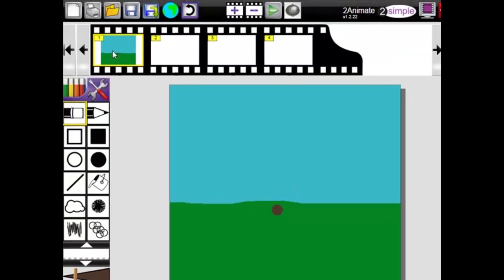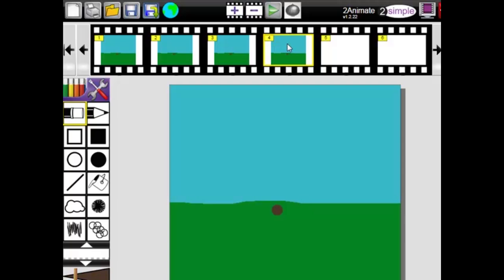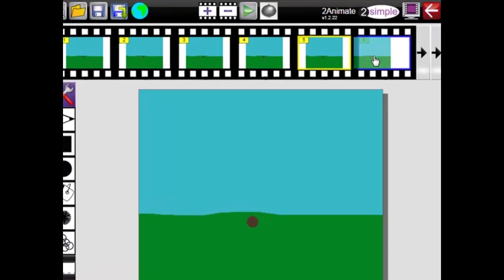So at the top here, you can see that my first frame has that first frame of my animation, and I want to spread that across the other frames. So I just click and drag and then let go. And I'm going to do that for each of them. And I'm going to add a couple more frames. In this animation, my animation will be 6 frames long. You can add as many as you like.